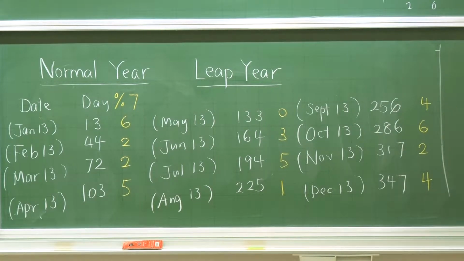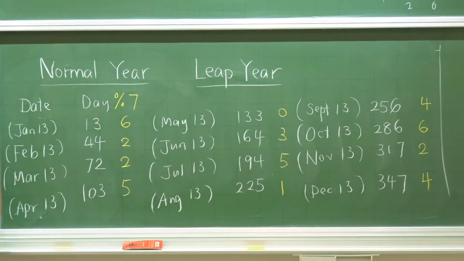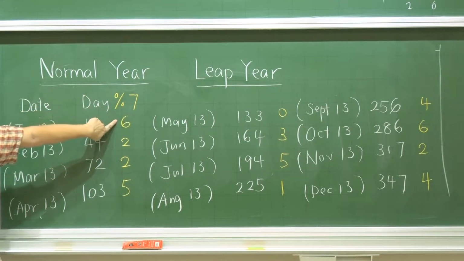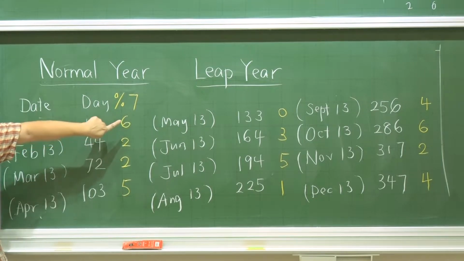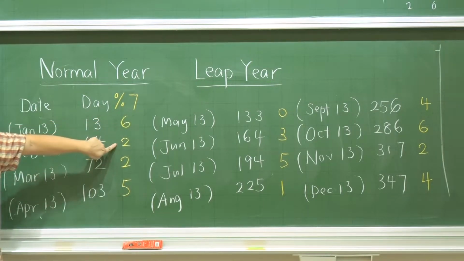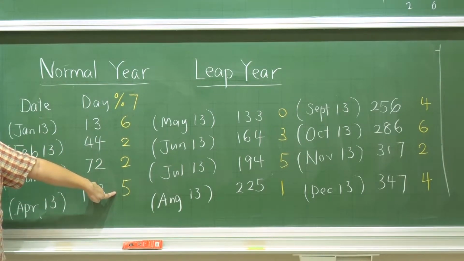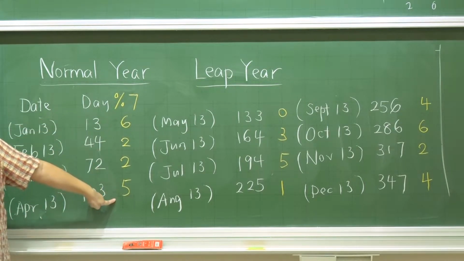Okay. Is that okay? Now, what do we know? We prove it by cases. So the cases are like this one. If this one is a Saturday, what does it mean? If this one is a Saturday, then this one is a Tuesday, this one is a Friday. Is that okay? So if this one is a Saturday, then we have a Black Friday here.